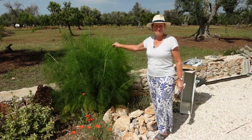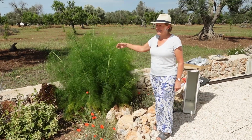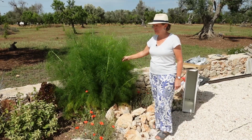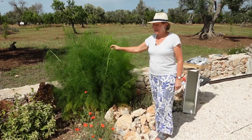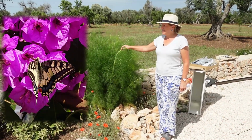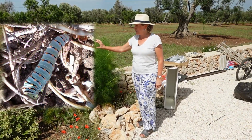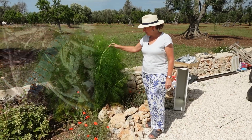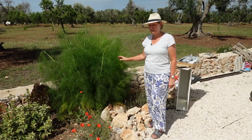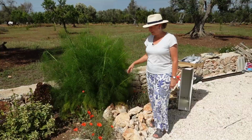I just love feeling this plant. It's a giant fennel, Ferula communis. I collected the seeds from someone else's stretch of road further along there. I did it in the autumn, planted them, and I've got about 9 of them now. What I didn't know until recently is that the swallowtail butterfly caterpillars grow up. They love growing up in the foliage at the bottom. So I actually don't cut these back in the autumn. I leave them be because the swallowtail butterfly not only feeds on it, but the caterpillar also has its cocoon in there. So they're very important plants for the swallowtail butterfly.